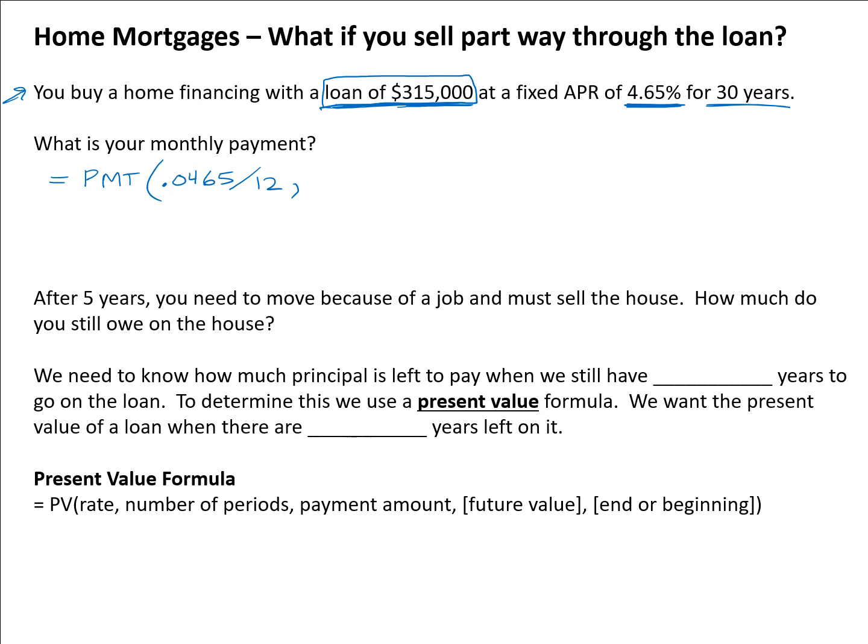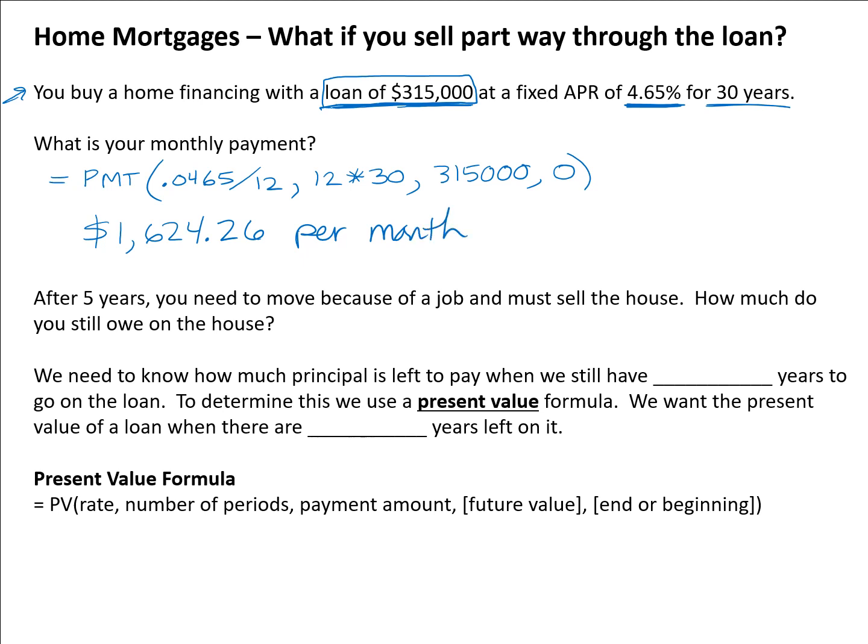Next entry would be all of the payments we make. Well, we're making one every month, so that's 12 months during the year for 30 years. So 12 times 30. Next comes the amount of loan, 315,000, and then that we want to pay the loan down to zero at the end of the 30 years. So using this formula in Excel, with all of the information for this problem, we work out that our monthly payment ends up being $1,624.26 per month.